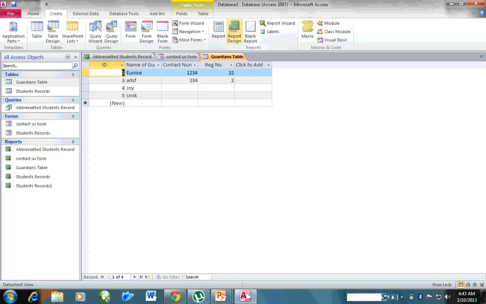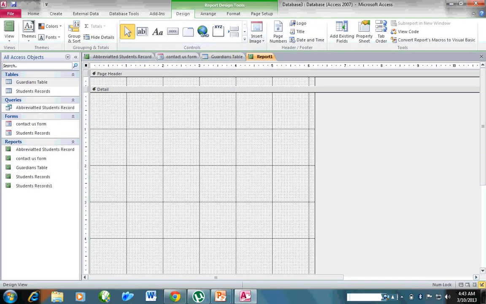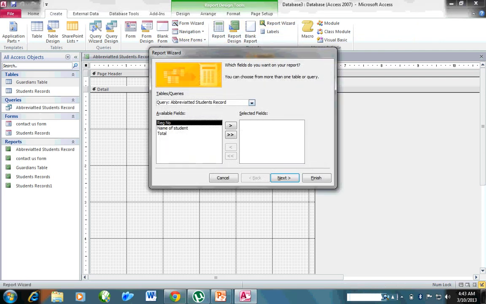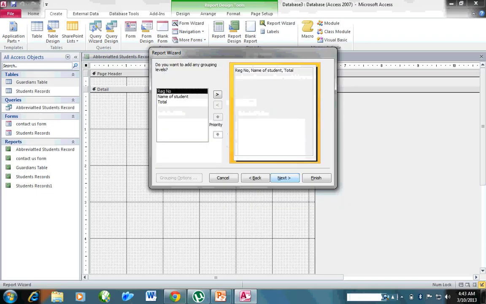Of course, you could decide to change your report design just the same way you work with forms. Arrange it the way you want it to work. The same tools that are available in your forms are available to you in reports. If you decide that you want to use a report wizard, just like we did in forms, to create some kind of style for your report, you can do the same thing. So let's assume that we're trying to work with this query and we're clicking on next.